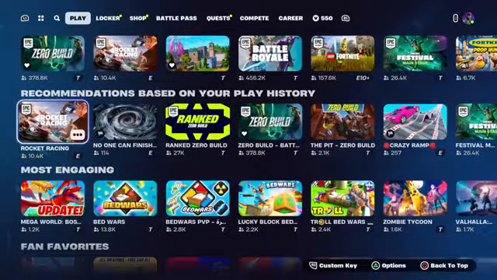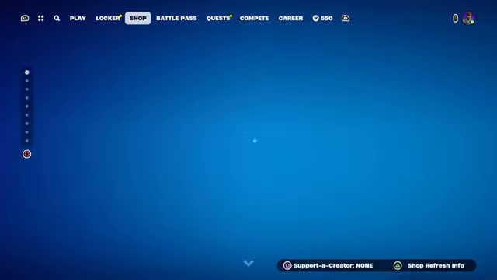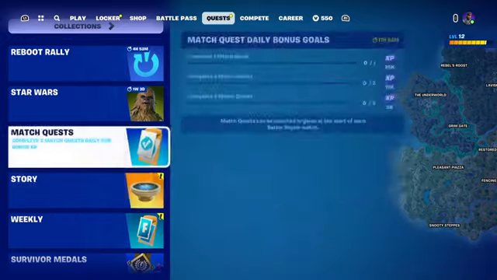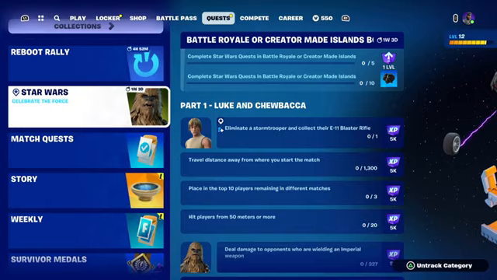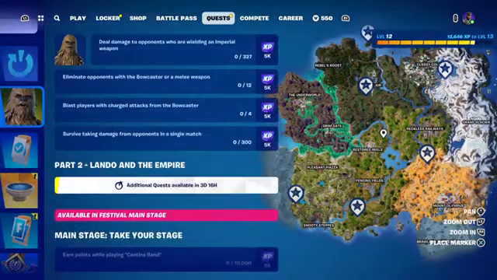How's everybody doing? All right, well, with that amazing intro, we of course have to see what awesome Star Wars quest we've got, because we gotta get to work, people. So we are going to eliminate a stormtrooper and collect their E-11 blaster rifle as our first mission. So we gotta get to it, everybody.